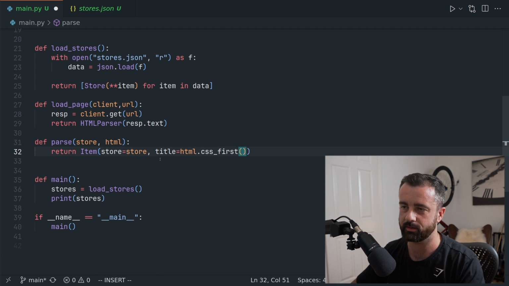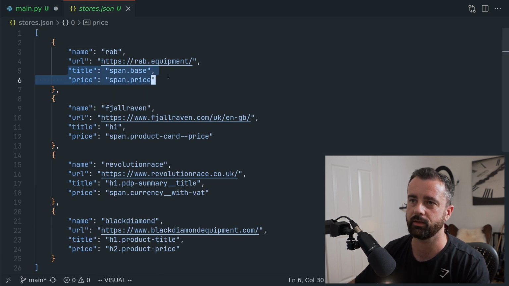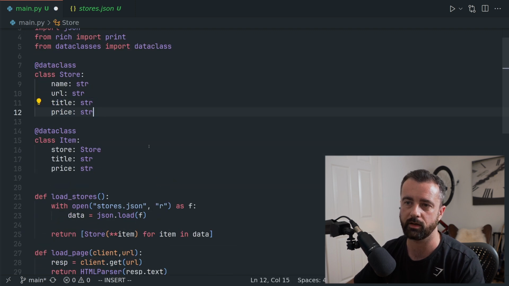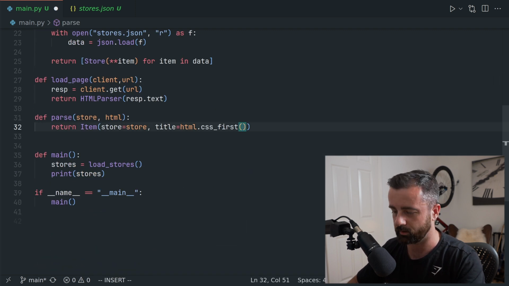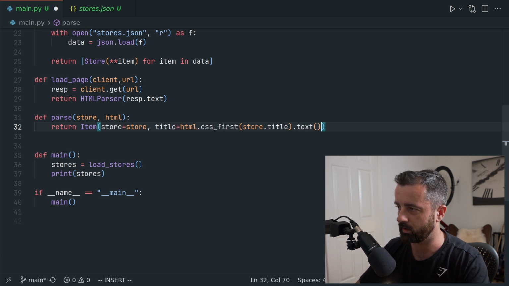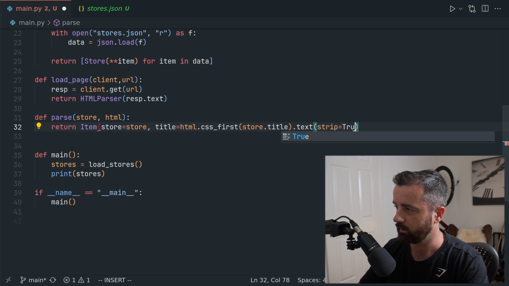And now we're going to give it the selector. So the selector is under this title and price variable here, which is now inside our title and price data class. So we can just do store.title, and then we want to say the .text like this. I think we can do strip equal to true in here. I can't quite remember. There we go.